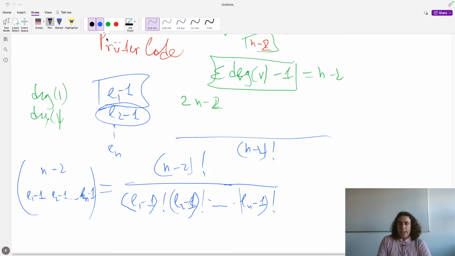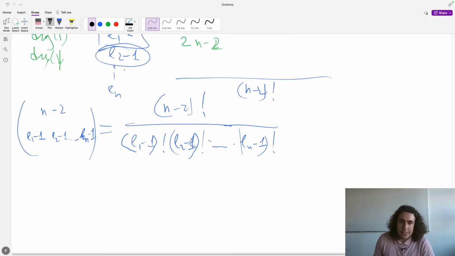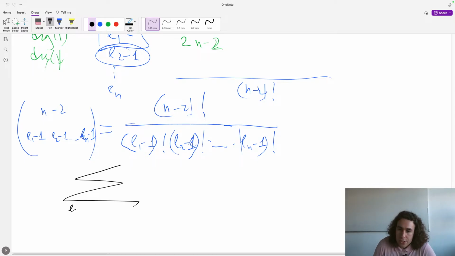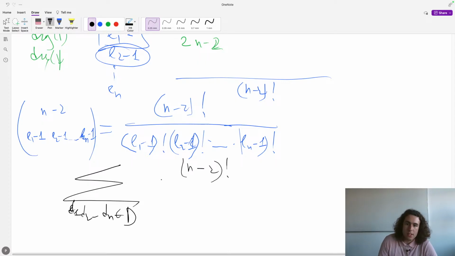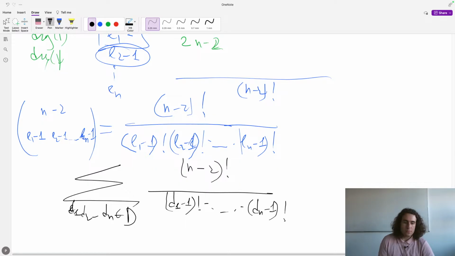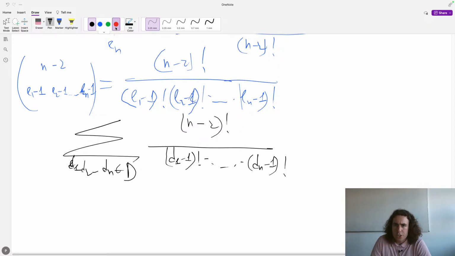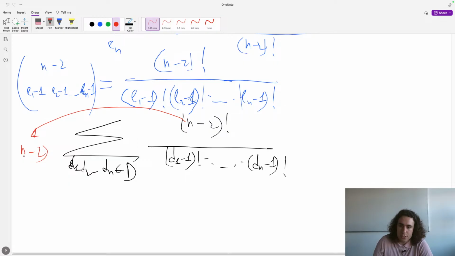And what we are interested in, right? This is for fixed degrees, but our degrees are not fixed. We want to sum up over all values D1, D2, and so on, Dn from the set D. So if all degrees are from our set, we want to calculate this sum. When we have some crazy algebraic formula, we should break it down. So first of all, we take this out of the sum. It's just n minus 2 factorial outside.